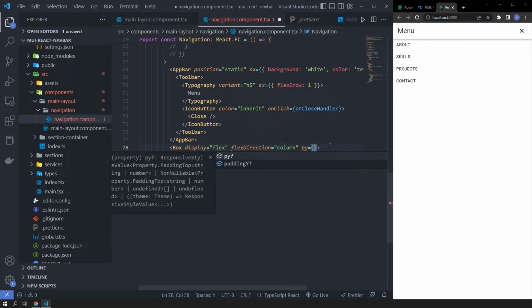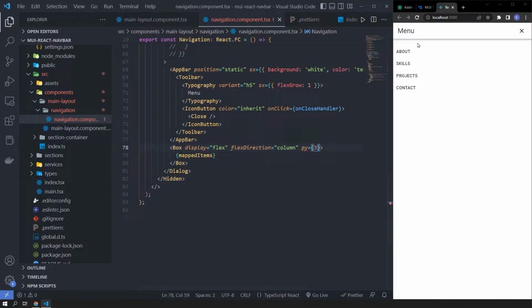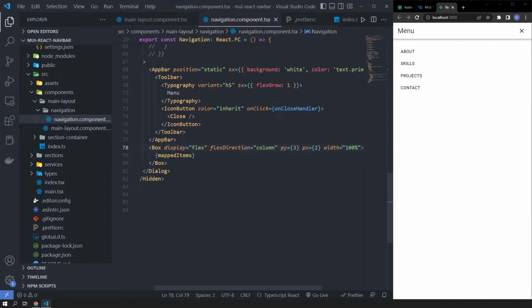And we'll give that 3. See? And then a padding X 2. So padding X is the vertical padding, so left and right. And then we'll give this a width of 100%.